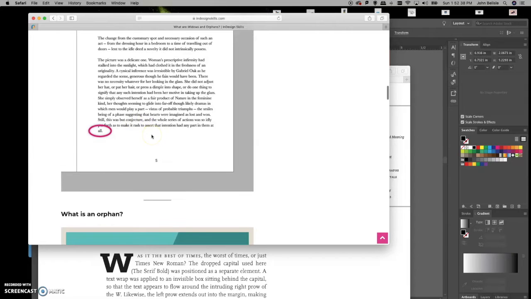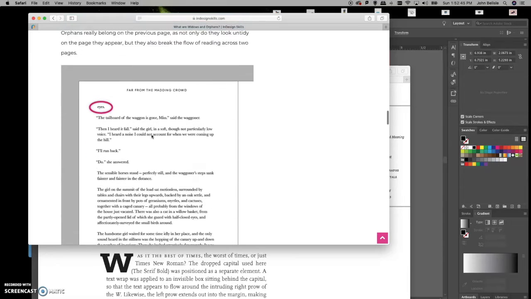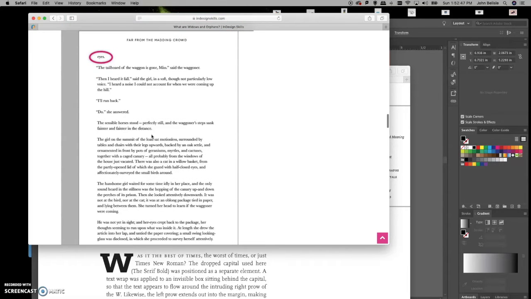Now what goes with a widow is an orphan. So an orphan is a little bit the opposite. It's when you're setting your text and the text flows and you end up with one word sitting by itself before your next paragraph.